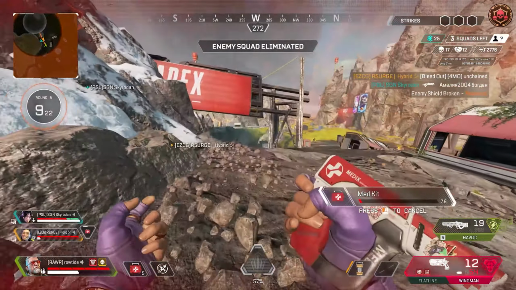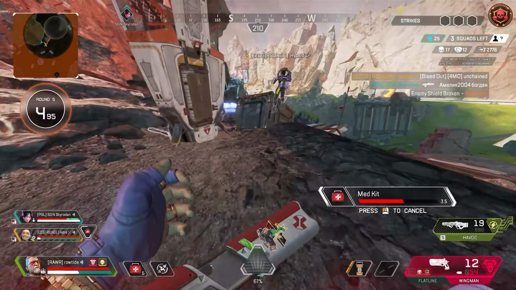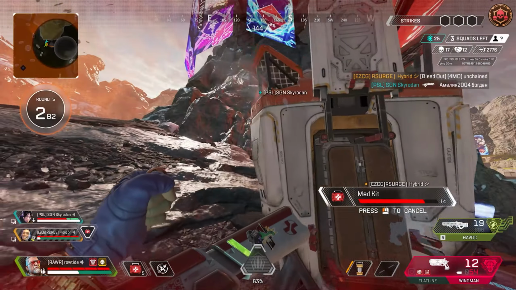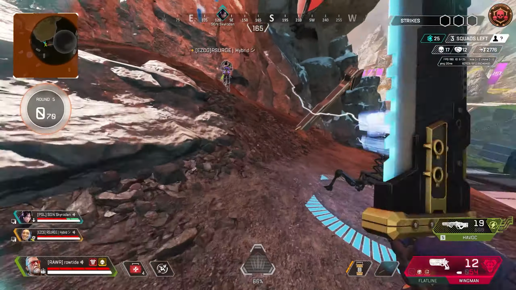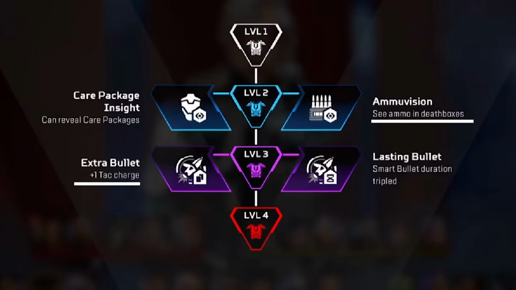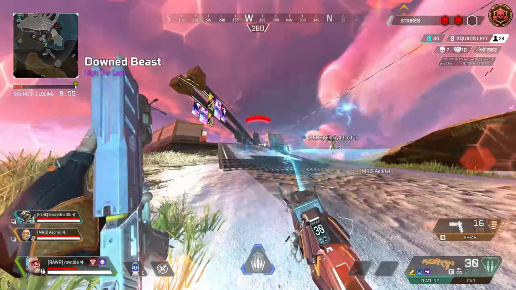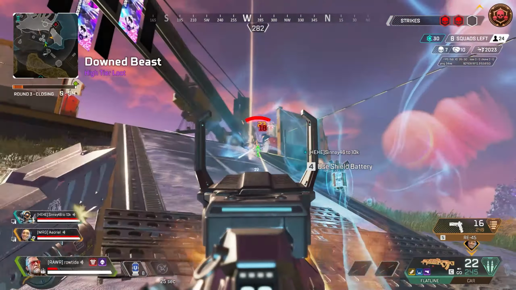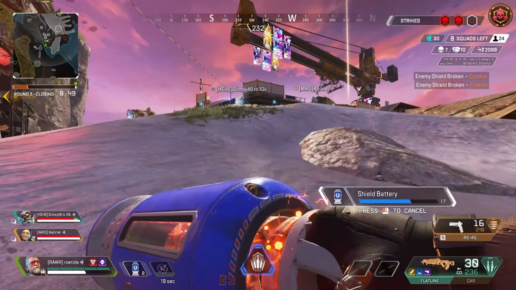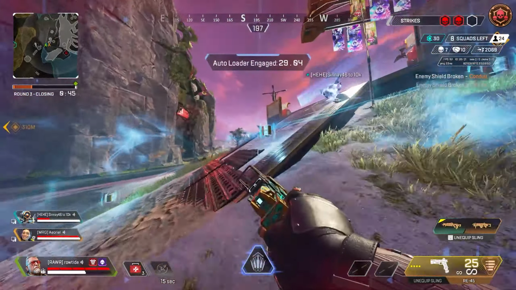But the others, none of them really jump out at me as like, oh my god, I can't wait to get in and try this out, try these different perk combos out. I pretty much already know that I'm going to be using the ammo in death boxes and the +1 tactical charge every game. The scanning care packages, I mean, that just seems so last minute. I'm not really a big fan of that. And the smart bullet duration, I mean, I will experiment with that and see if it does have some benefits, and if it does, then obviously let's go, because that could be huge.